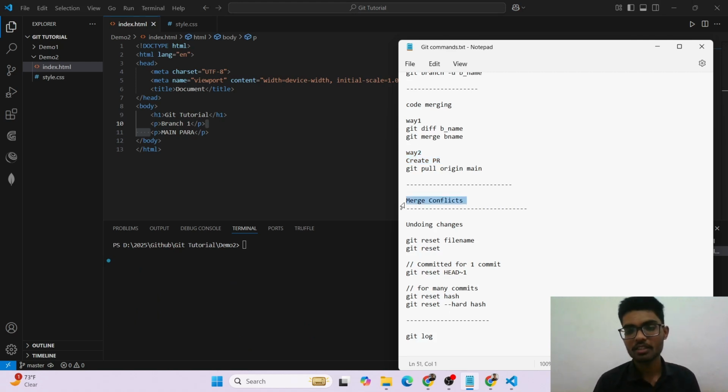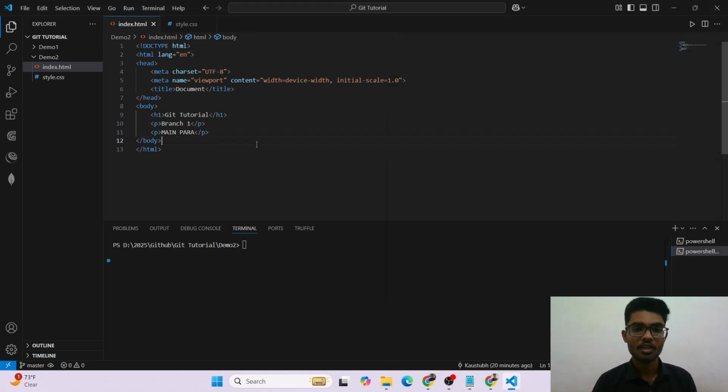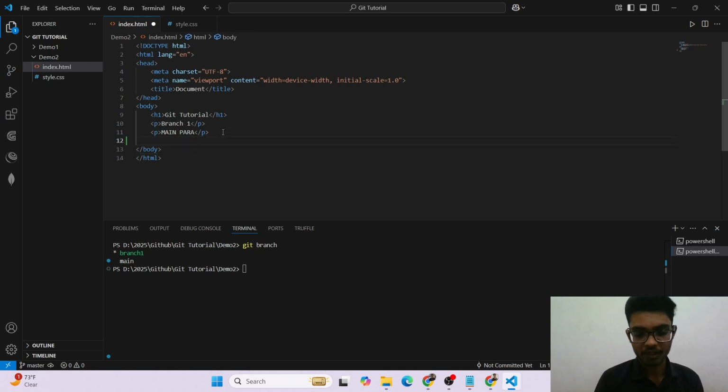But now the major part comes into the role: merge conflicts. How you are going to handle the conflicts. Suppose I am going to tell you by example. Git branch. Okay, you are on your branch number 1. So you added one h1 tag, merge conflict example.